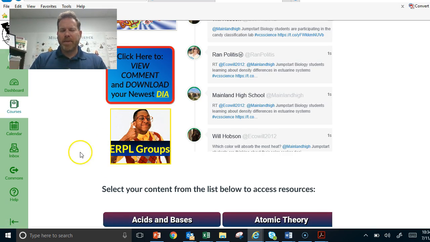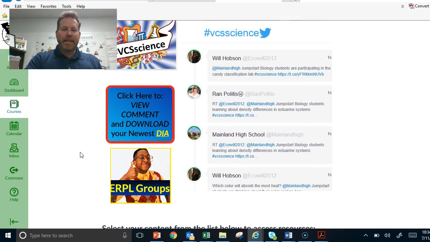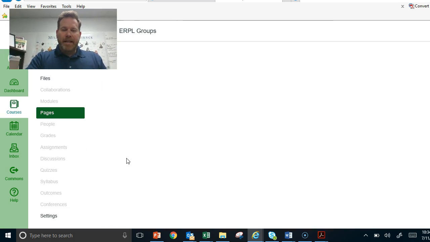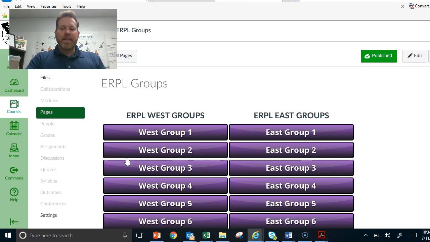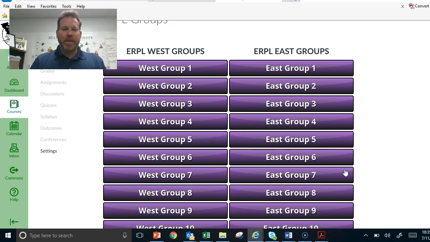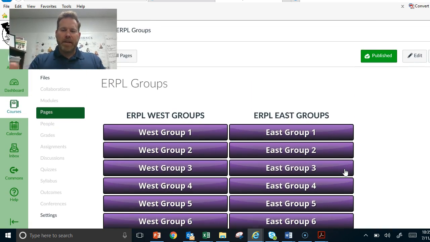But this is going to be an area you don't have to click on or elaborate on, because it is going to be for the ERPL time period. And the directions will be, when you get a live link to your own course, to please not go in there. Well, I'll show you what it looks like. It's basically access to, say we're in 8th grade and we're in the East early release PD. During that ERPL, we're going to be able to break up those groups into multiple subgroups. You might recall this from the Volusia Learns Institute when we were discussing this. And those subgroups are going to be really important to house some information.